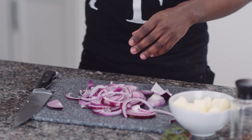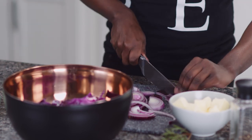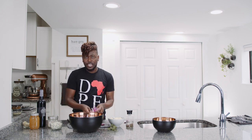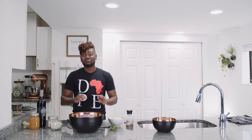So we got our onions cut up. We're going to get these in a bowl — we'll put them in the same bowl as the cabbage. And then we will be off to Klein's to meet up with the owner, Joe. Joe is going to help us pick out some delicious, juicy steak. I'm so excited, y'all — I can't wait to see what Joe has to tell us. And we are off.